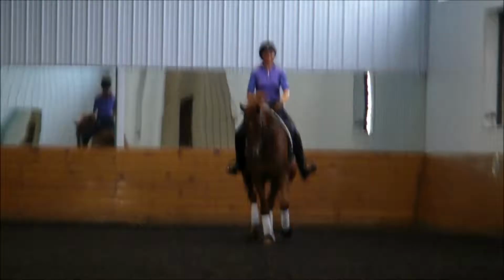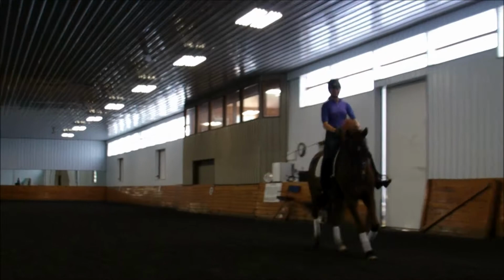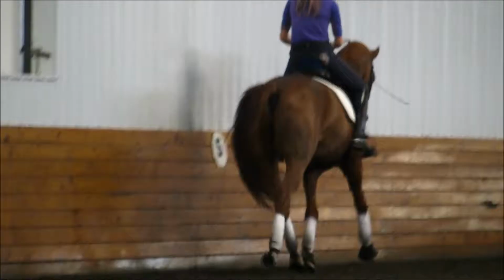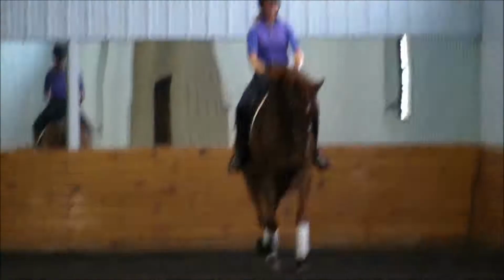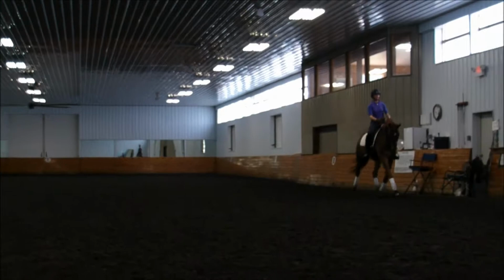Good. Close your right leg and away. Very good. Rising. On the next long side, medium but rising. Now already start a little more positive tension and keep your hands in and wide. And slow back. On the next long side stay again off the track and medium, not rising. And bring him back.